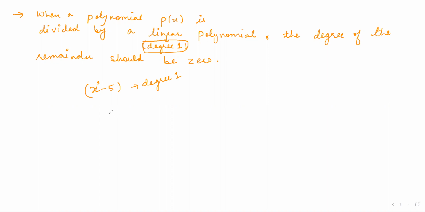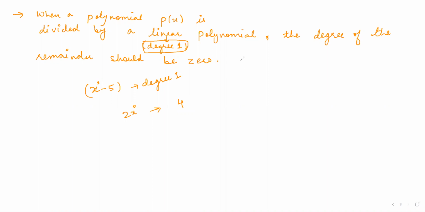So the degree of the remainder is 0. So I can get a remainder like this, for example, 2. It is degree 0 because it is x to the power 0. Is this okay? Yes. Ultimately, I'm going to get a constant number in these cases. I can get a number 4, simple 4. 4 is a degree 0 polynomial. Is that clear, Jaslyn? Yes, ma'am.